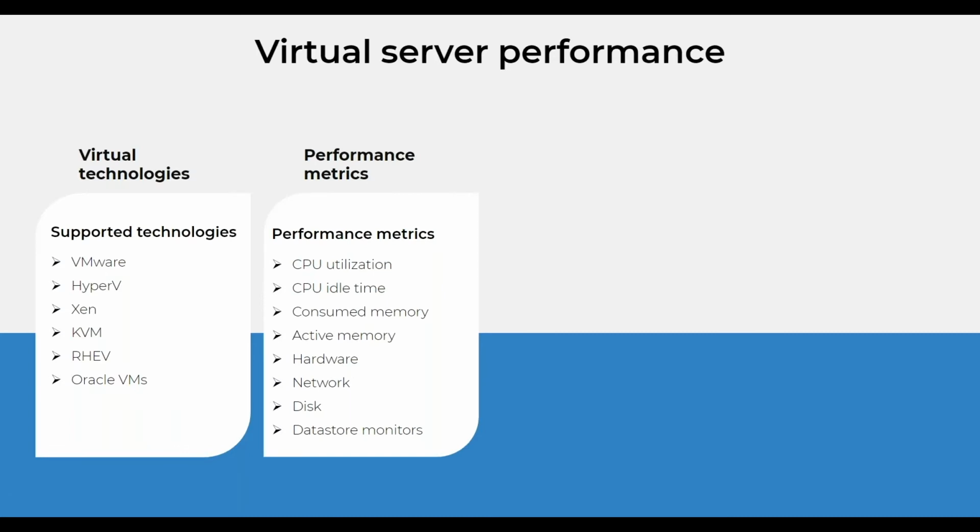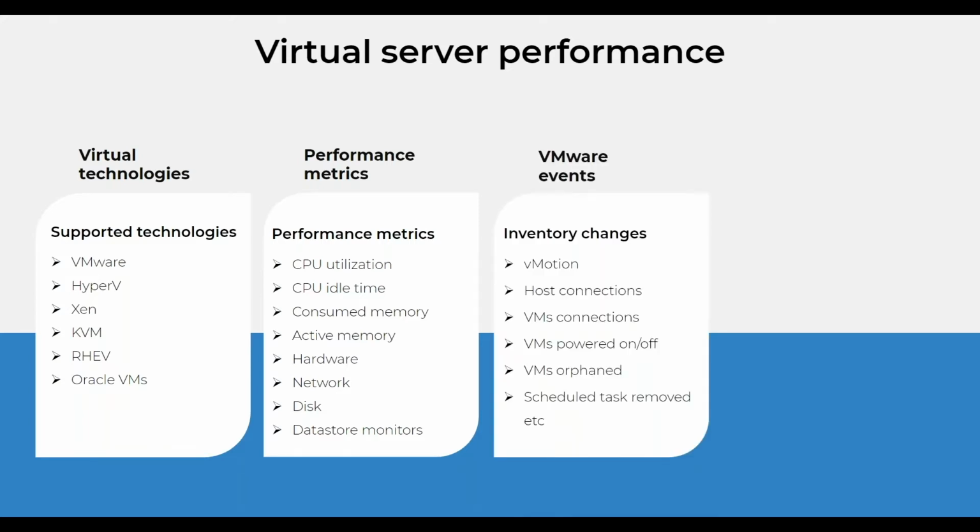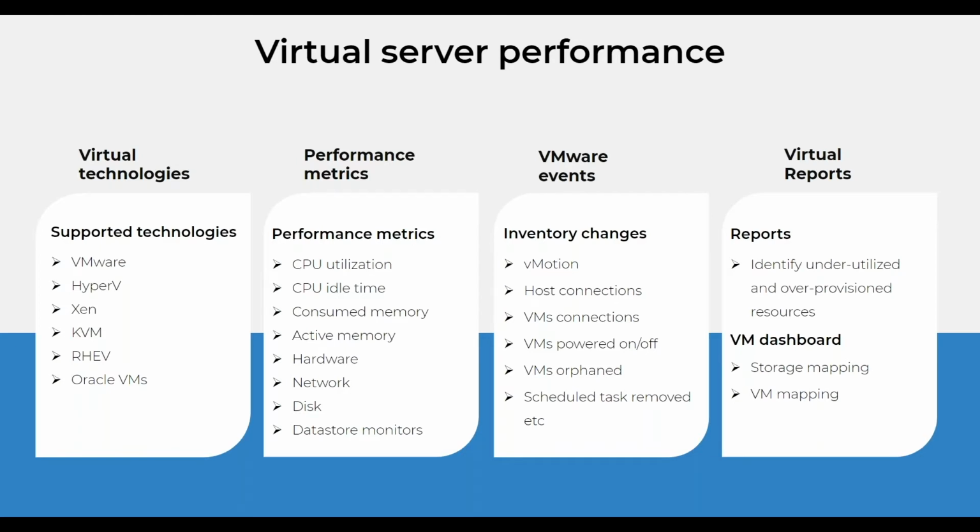And when we're talking about performance metrics, similar to the servers, we have here the CPU utilization time, the network details, the hardware details, the disk and data store details for each of the virtual machines that you have in your server. And then in case of events, we have the virtual machine connections, the virtual machine status, basically of your individual instances of virtual machine, how many hosts are there and how many hosts are hosting how many virtual machines, details pertaining to these will be collected for the virtual machines.